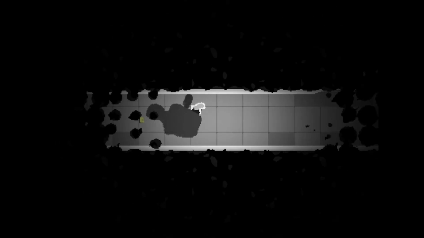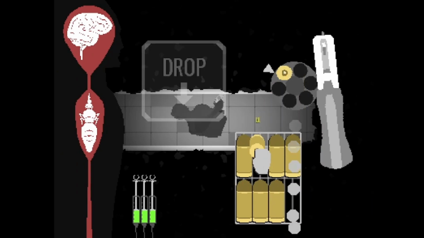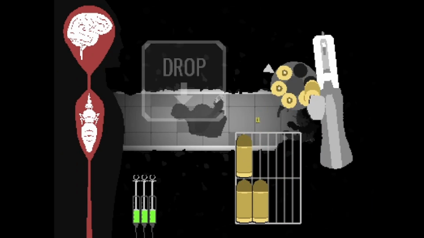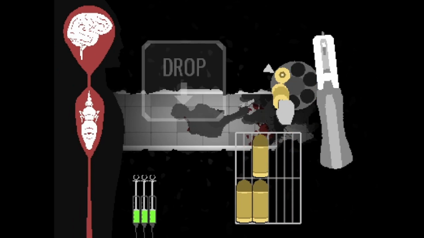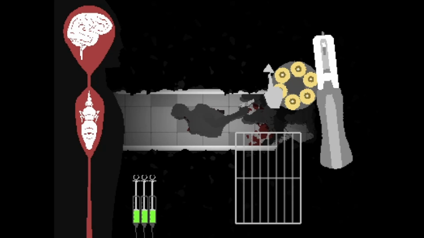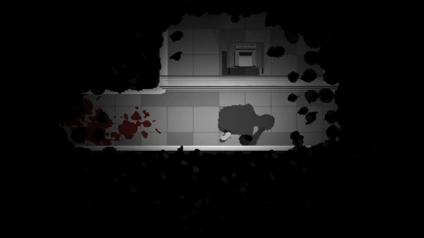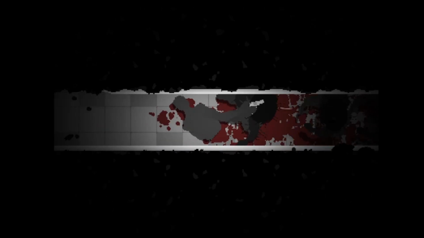Yeah, there's definitely a guy up there. Oh, and they disappear. 1, 2, 3, 4, 5, 6. Oh my lord. I need ammo. I need to hit, like, every single shot.